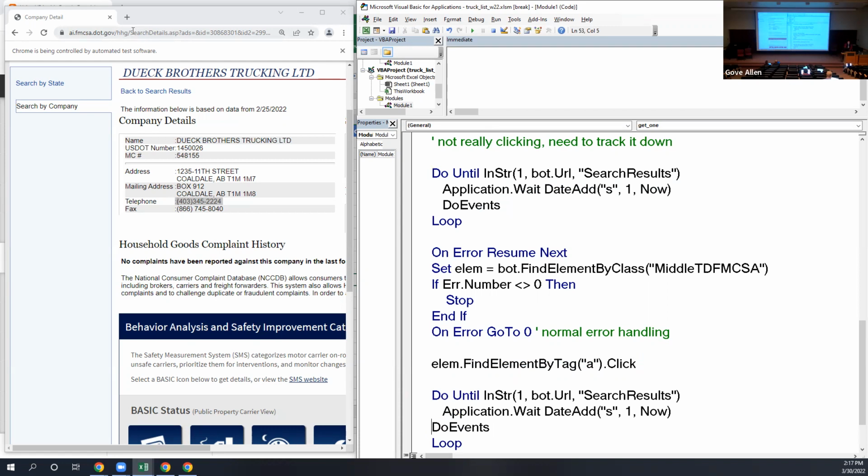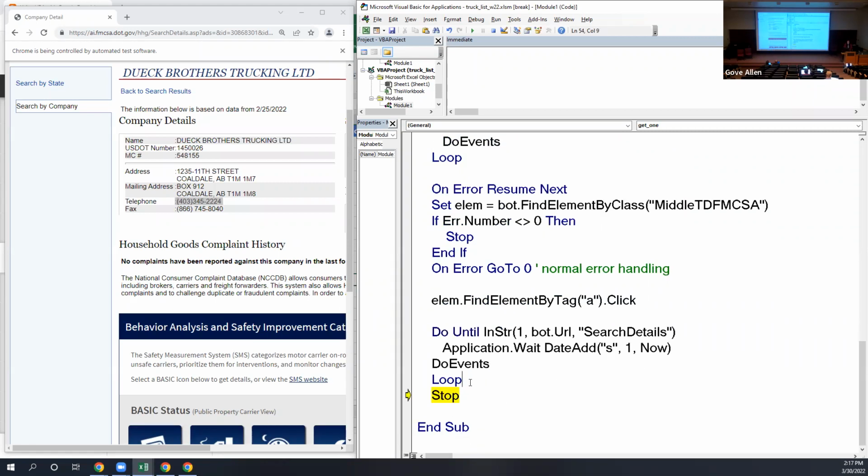And so in this case, I'm going to search until my URL has search details in it. So the last page said search results. My next page is going to say search details. So I'm going to wait until that page is here. And again, if I'm just stepping through line by line, this loop doesn't matter. But when I set it off to run, it'll start to try to process this page before the page has arrived. So that's what this loop is doing.